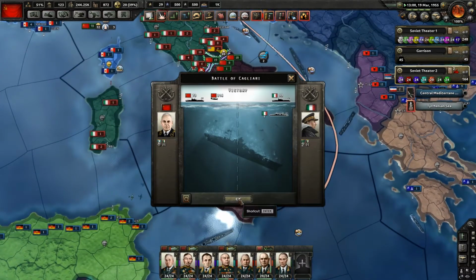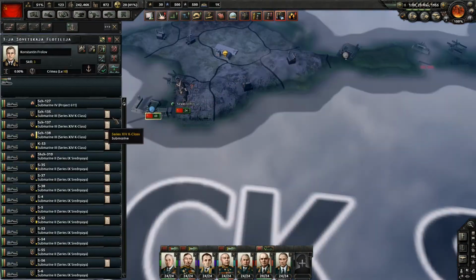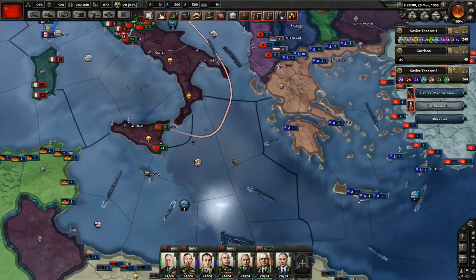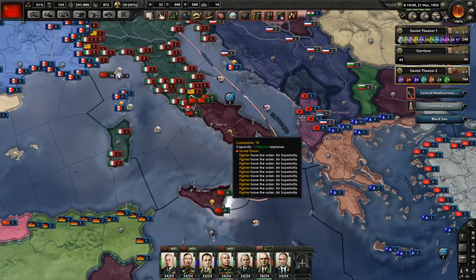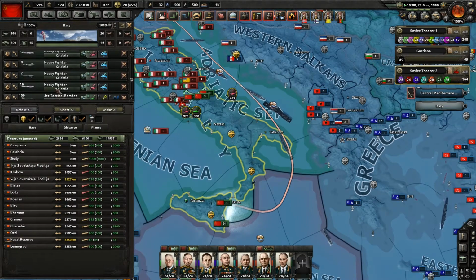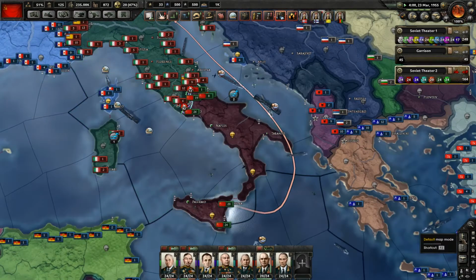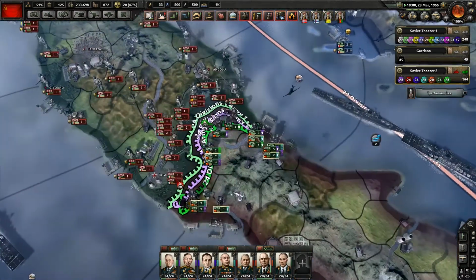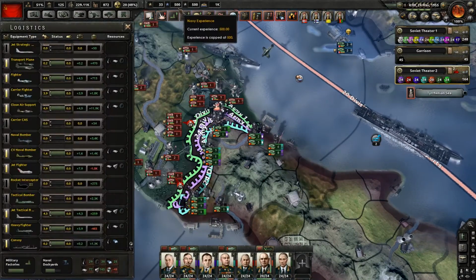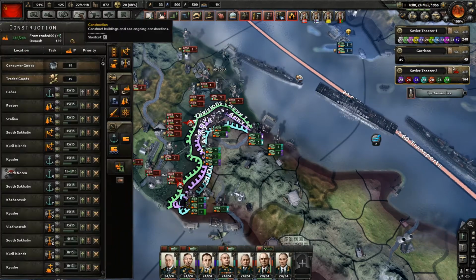Oh, it's like another heavy cruiser. Looks like those guys got repaired and are now back out on station. Yep, they are. And how goes the air war? The infusion of more planes has helped on both fronts. Oh, and we also have Navy experience. That I forgot about.